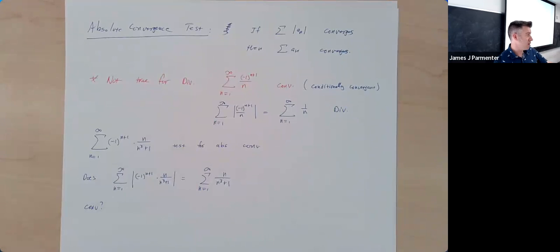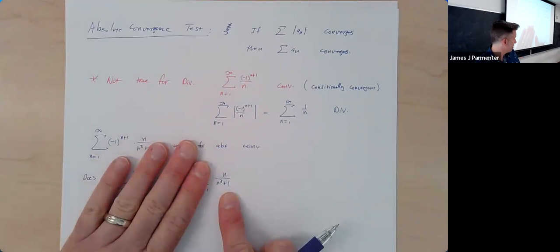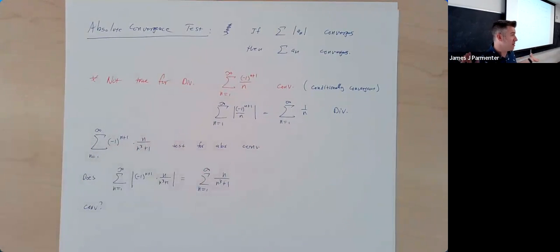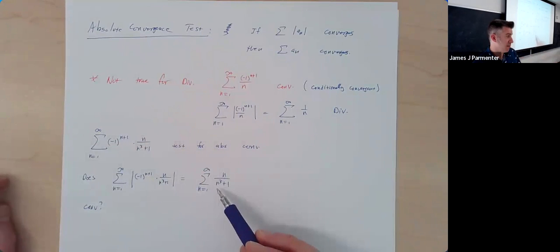So the nth term test could show only what? Right. But if you take the limit of this part, what are you going to get? It's going to go to 0, which means that the nth term test doesn't show anything. So what I would think about using here is either the comparison test or the limit comparison test.